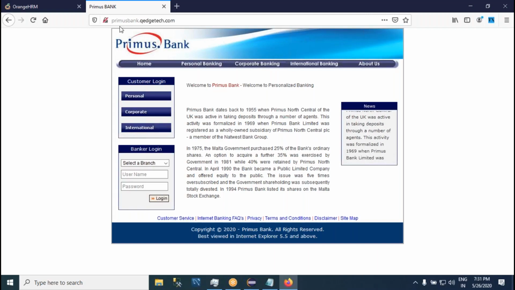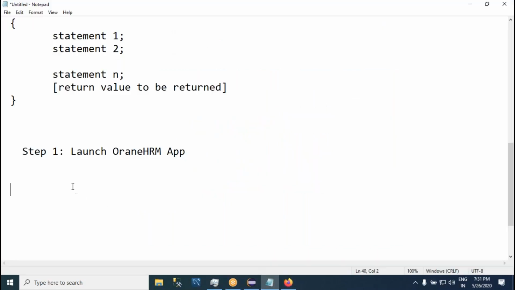If you are working on this project, any test case, what is the first step? Launch Primus Bank application. Agreed. Supposing you are working on a Google product, Gmail, what is the first step? Launching Gmail application.